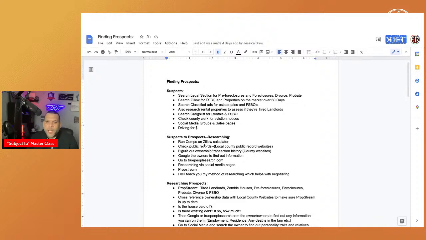So you do that, you find that. And then what you do is you figure out the ownership of that property for sure and the transaction history. We want to see what they bought it for, when they bought it, right? Then we can kind of know, is this a flip? Right? If they bought it not too long ago and they bought it for kind of a low price, now they're trying to sell it for a high price or whatever. Or did they get this house passed to them? Did they get this house in auction? The deed will tell us all of that, the transaction history and the ownership, guys. We just want this information.